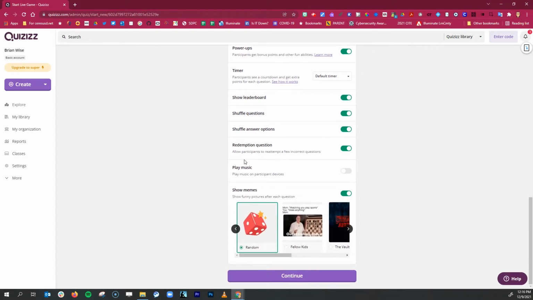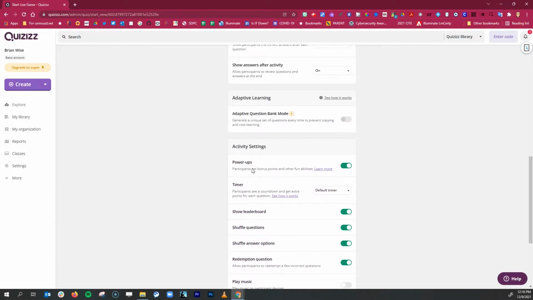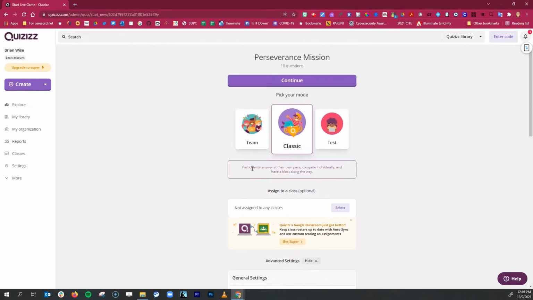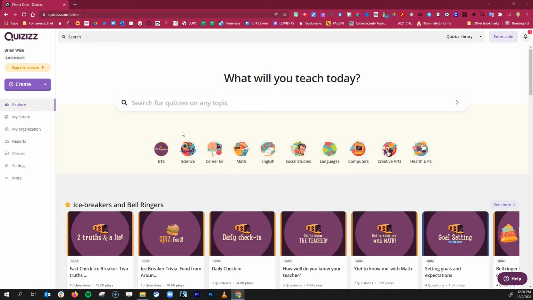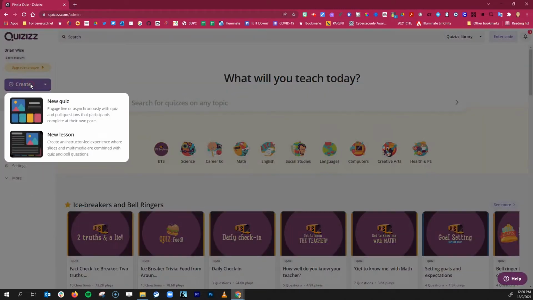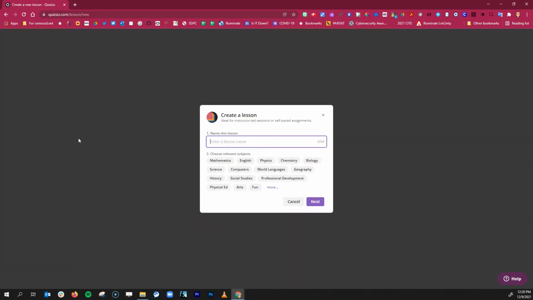All of these options allow you to adjust your Quizizz activity so it can fit into virtually any part of your unit plan. But did you know that you can create and build an entire lesson in Quizizz? Quizizz Lessons are a hidden gem for teachers. You can easily import your lesson from Google Slides or PowerPoint and add interactive questions as extra slides in the lesson. To get started, click the Create button and select New Lesson.